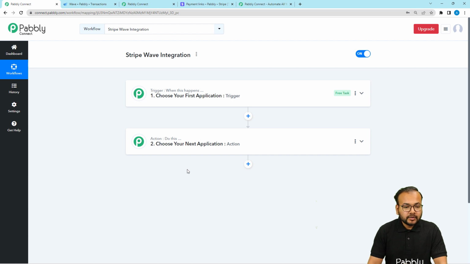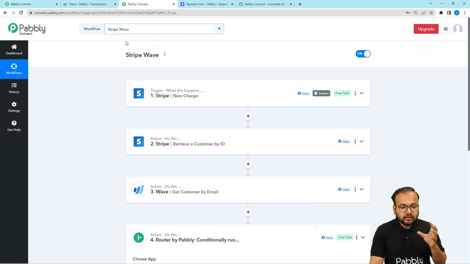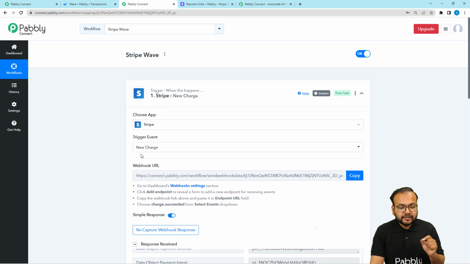Okay. So guys, here I have created the workflow for this automation. You can see this is the workflow I have created. I have connected Stripe in the trigger with the trigger event as new charge. That means any new payment coming in via Stripe. Okay.